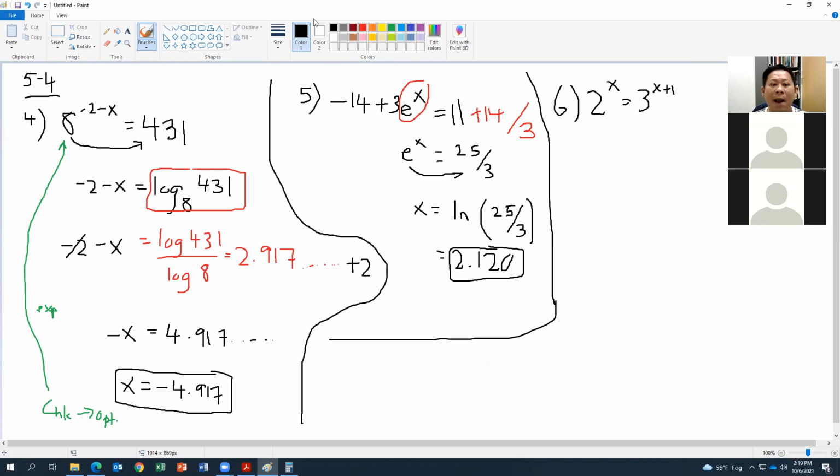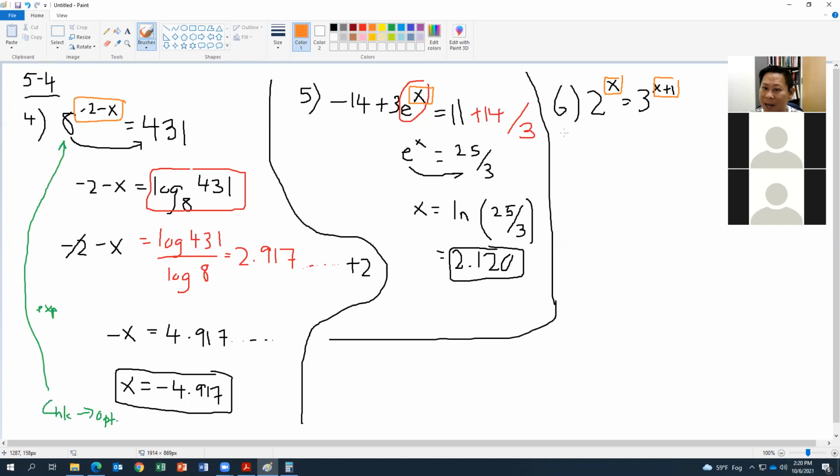In 4, you only get one exponent. If you can see the exponents here, you only got one exponent in 4. Question 5 also is different, because you got one exponent. But question 6, you got 2 exponents here. So how do we do it when you have 2 exponents?